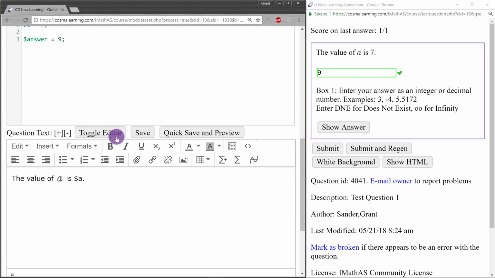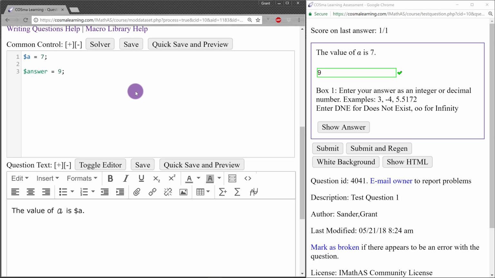Okay, one last thing to cover in this video is that we can actually add comments to our question code. This is a good practice in programming. Even if you're not a professional programmer, it's probably a good thing to do, so that if you go back to your question code, you understand what's going on, or if somebody else looks at it, they can understand what you were thinking. If you want to add comments, you can do a double forward slash, and once you do that, those two slashes should turn brownish in color, and then we can start typing a comment. We could say something like, declare some variables.